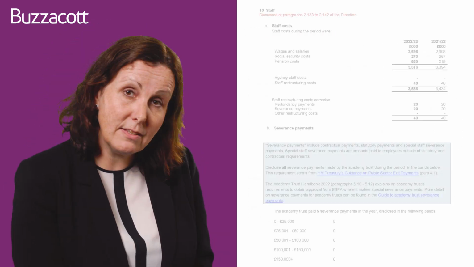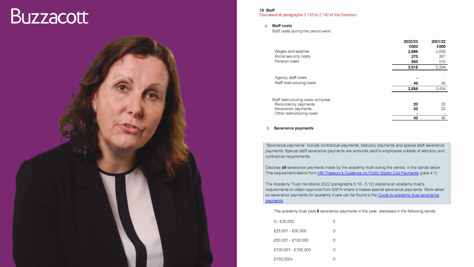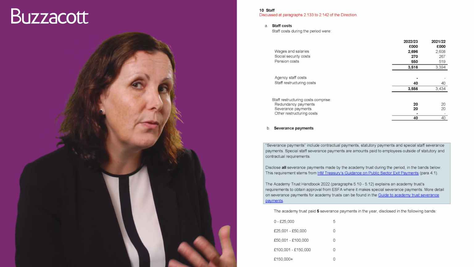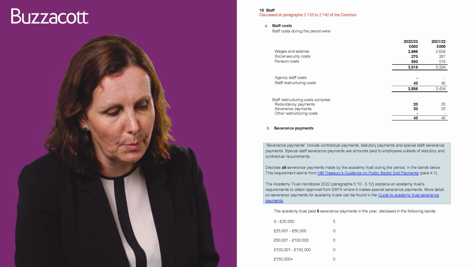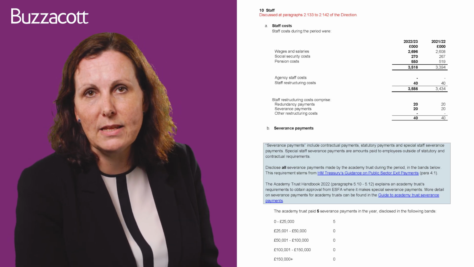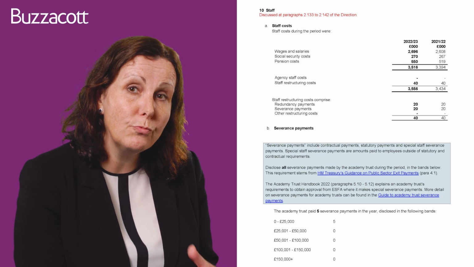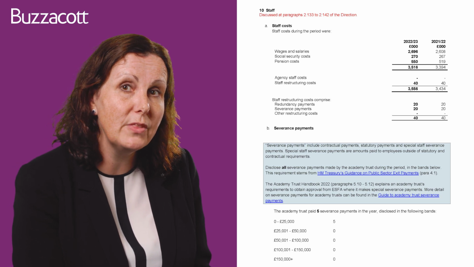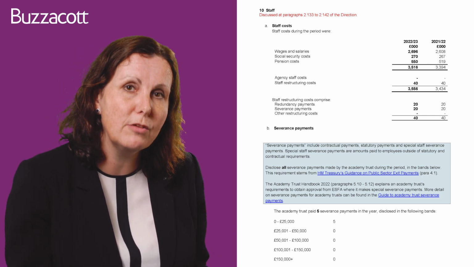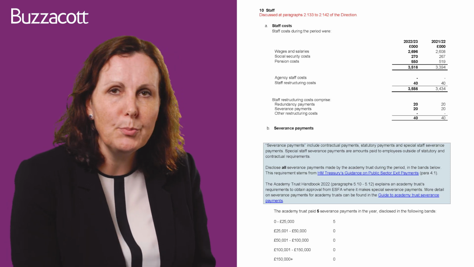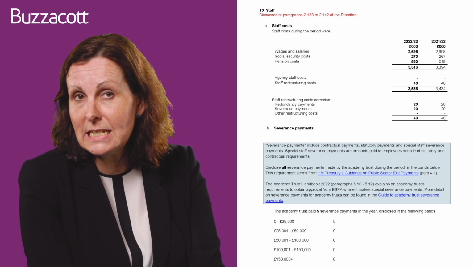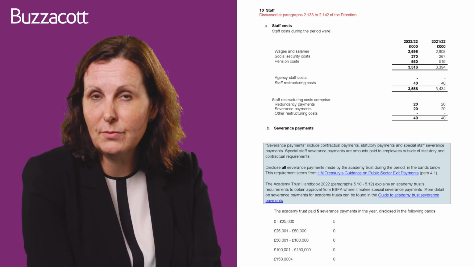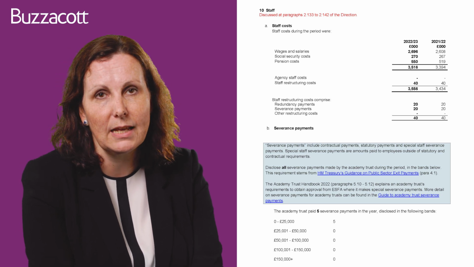The next main note and also lengthy disclosures is around staff costs and employee benefits. So continuing focus on this note, higher paid employees, key management personnel, employee benefits within here as well. So really making sure that you're familiarising yourself with the requirements before preparing the statutory accounts in order that you're gathering the right level of detail. Particularly important for multi-academy trusts because a lot of this detail may be held at school level, and therefore you're going to be having to aggregate that in terms of the relevant disclosures for the multi-academy trust.